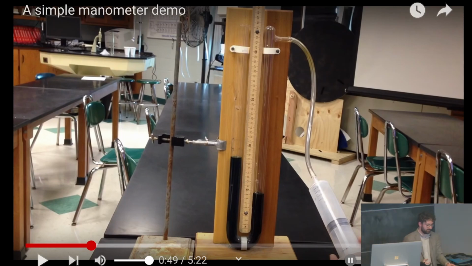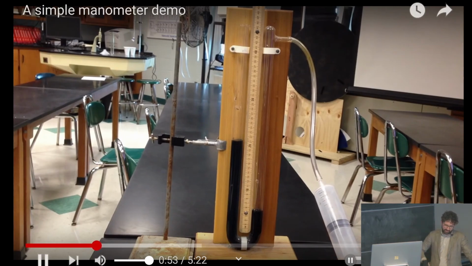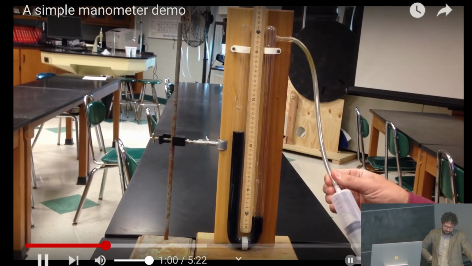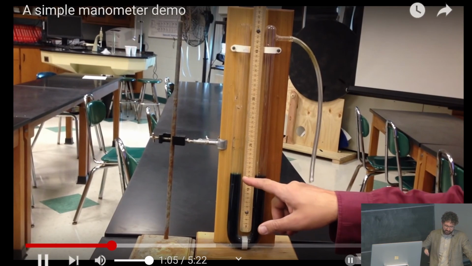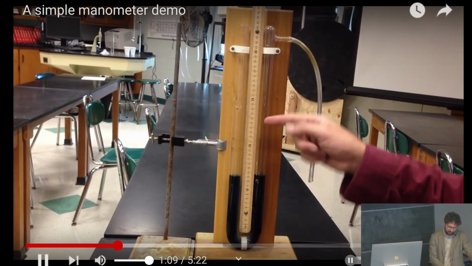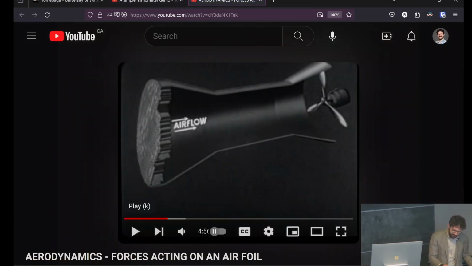And what I was talking about with the time response: you can see, as he loosens the syringe to bring both sides back to atmospheric pressure, the levels oscillate when the pressure is equal. So if you're trying to measure a step change in pressure, you need to account for that delay. I'm not going to play the whole thing, but you can go watch it on YouTube. It's actually a pretty good demo.